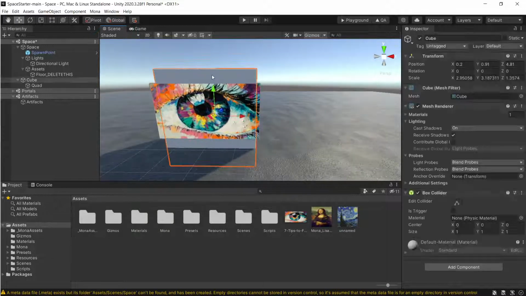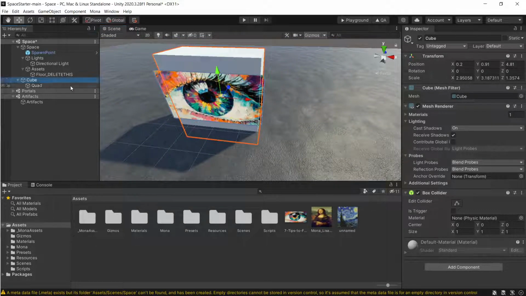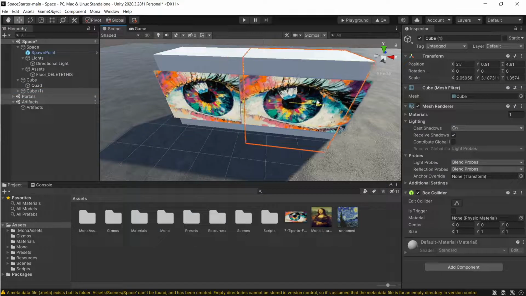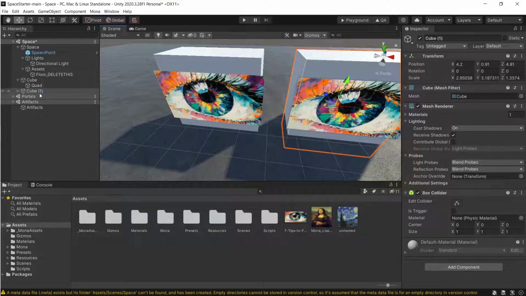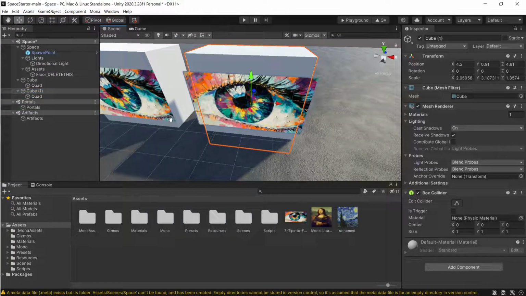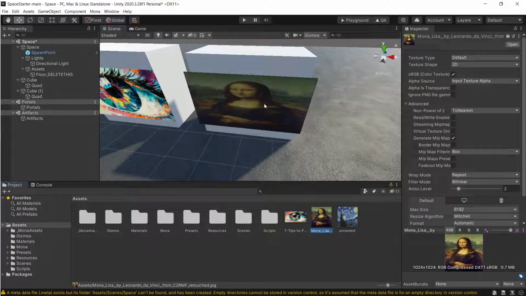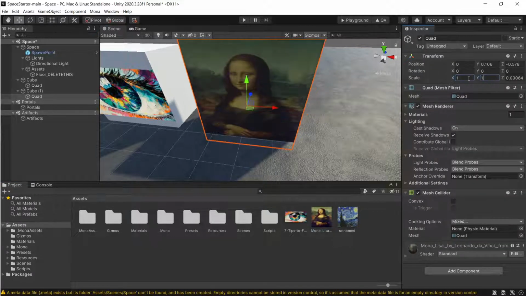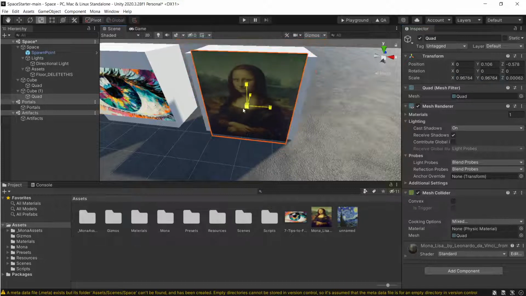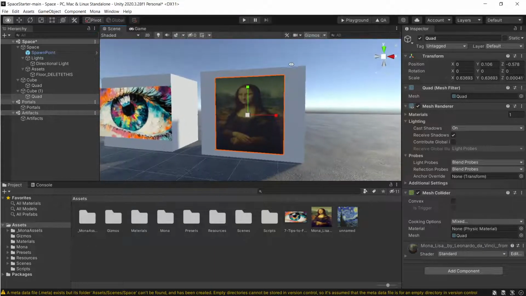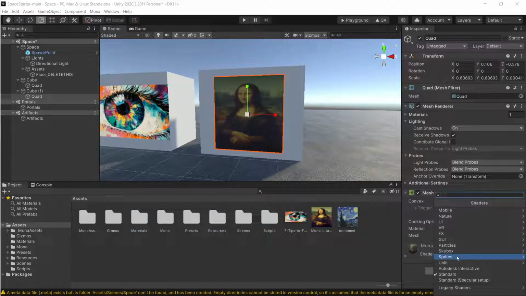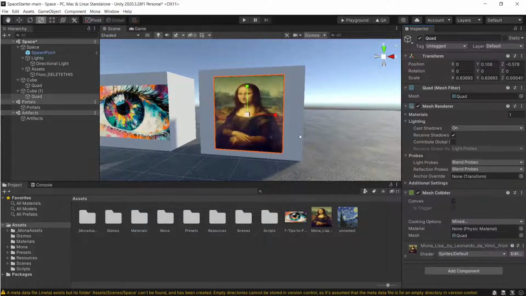Maybe what we'll do is duplicate that cube, Control D, and drag it across. Because that quad is a child of the cube, it's going to copy the quad as well. I'm going to do it for little Moni over here. What's their size? 1024, so that's a square. And because it's a square, we can use our cool skills to know that 1 by 1 is a square. We also need to do the sprites as well, so we'll go default.